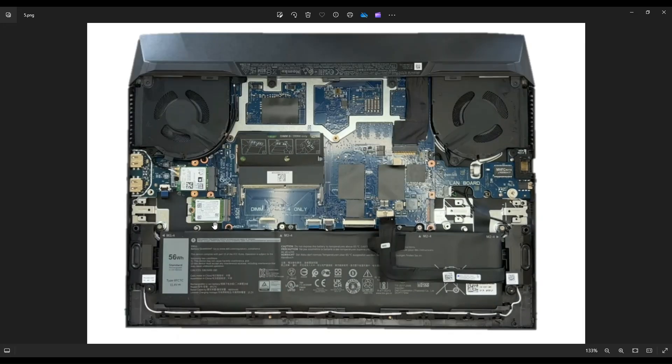Most of you will have the primary M.2 slot occupied; the upgrade M.2 port will likely be empty, but you'll still need to remove the primary SSD — there's one screw holding it after the shield is off. Right here is your Wi-Fi card, which needs to be removed as well. Similar to the SSD, there's a single screw. Undo that, take off the guard. These are your antenna wires running through the fan on the outer edge — they're just snaps, so you snap them right up and off the Wi-Fi card, and the card pulls out of the port.